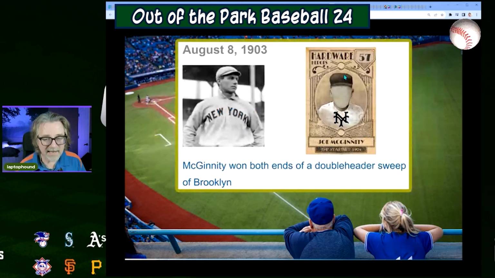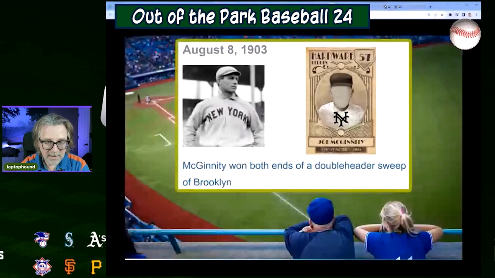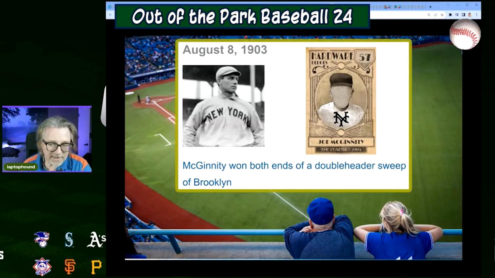On this day in 1903, 120 years ago, a player named Joe McGinty, sounds like a good Irish name, he won both ends of a doubleheader back in the day when a pitcher could pitch and pitch and pitch and could pitch two games in one day. Whereas today, they get a little blister and they're out for a week.